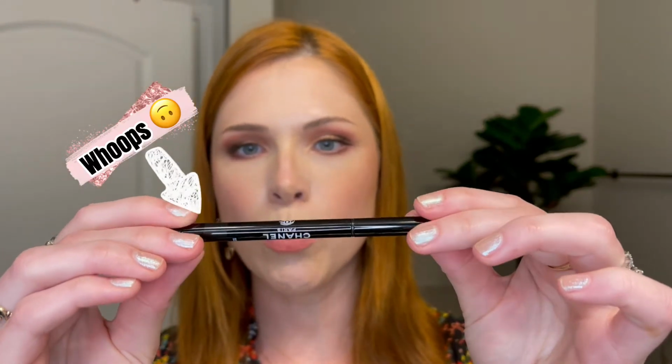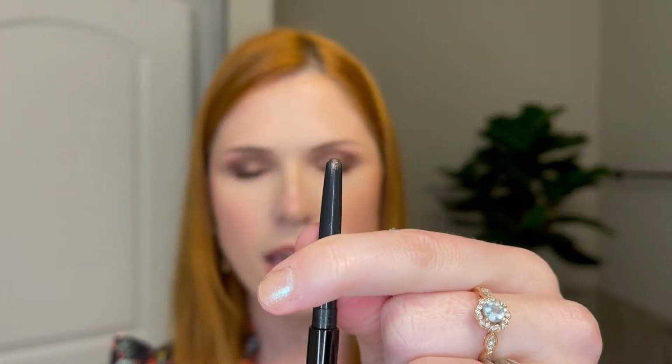And last but not least from Chanel, this is kind of a random one, but it's their eyeliner, the Stylo Yeux Waterproof, and I have it in Noir Intense. This is my favorite black eyeliner. It's a thin tip, as you can see. It's so long lasting, y'all. I have to scrub to get it off, which maybe isn't the best thing in the world, but I really do love it. This is my second one of these, and like I said, it's waterproof, it lasts all day, and it's super black, and you just need the tiniest little bit, and then just smudge it into your lash line, and it's beautiful. So that's all of my products from Chanel.